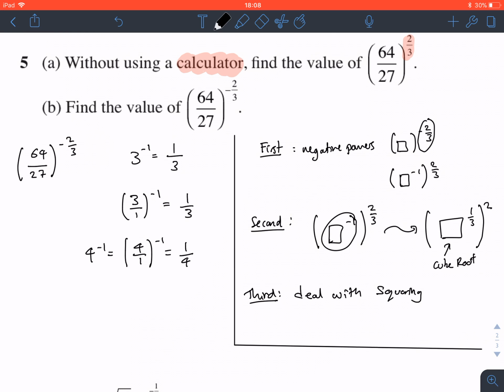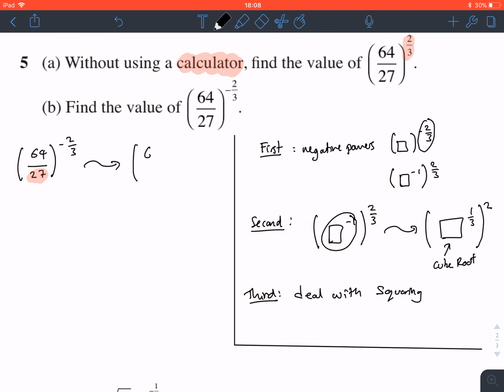Now I'm introducing this idea of flipping so that we can deal with a negative power when we have a fraction. That's not a 1, in this case the denominator at the bottom is 27. For now I'm just going to deal with the first bit, which is 64 over 27 to the minus 1, and then we're going to deal with the 2/3. You can think of it like a huge bracket with a 2/3 outside, but I'm going to do it in bits, and we keep in the back of our minds that there needs to be a 2/3 power we need to implement to it.